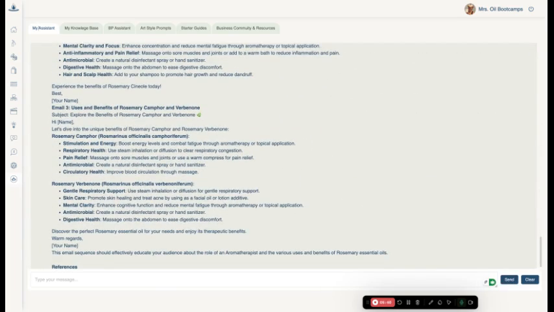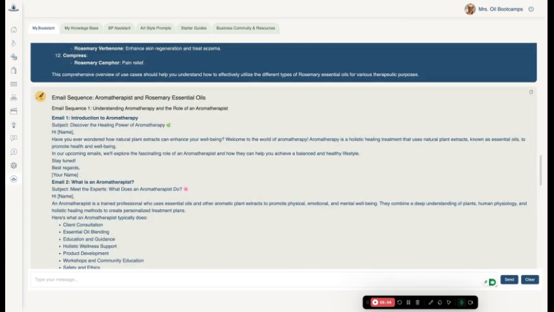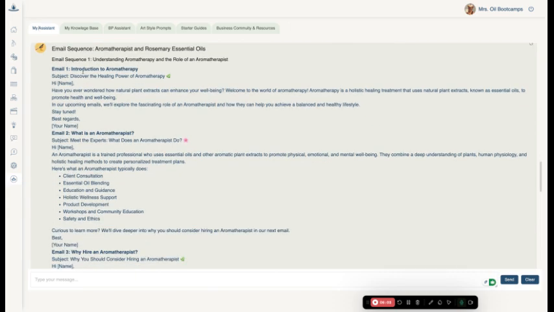That is my email service provider I'm using. And I'm scheduling out these emails to be sent once a day for the first 5 to 7 days when a new subscriber comes onto my email list. So first of all, introduction, here's the email sequence.